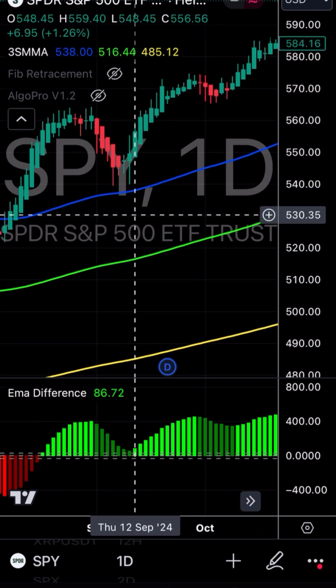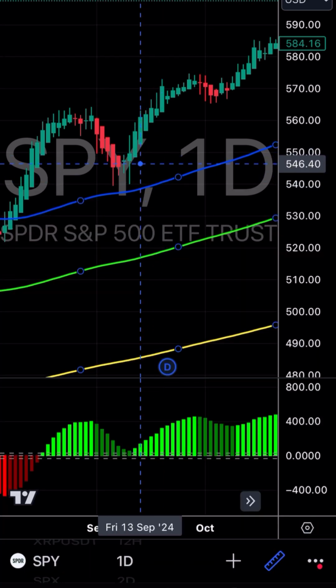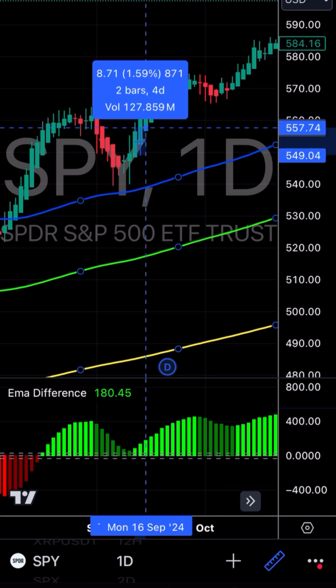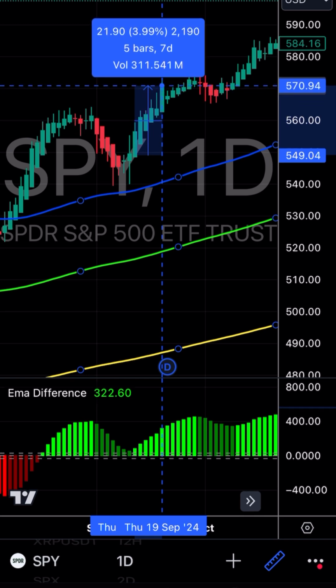The next time that happened was right here. You see it go dark green, and then you see the light green right about here. So this is when you would enter your trade, and you would ride it out for about a week. We could do about a week contract for this. And in 7 days, this is a $2,190 move with one contract. Now you could scale this up. One contract you make about $2,000. So if this is 10 contracts, this is about $21,000.